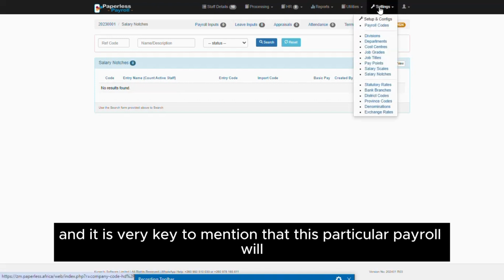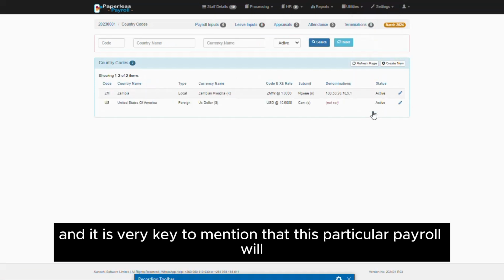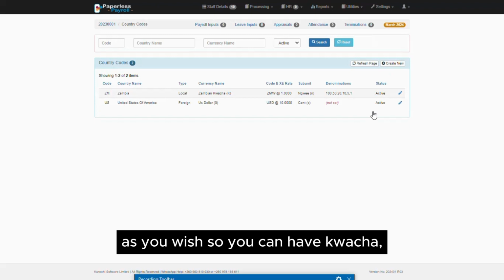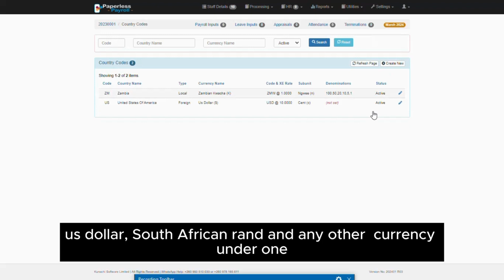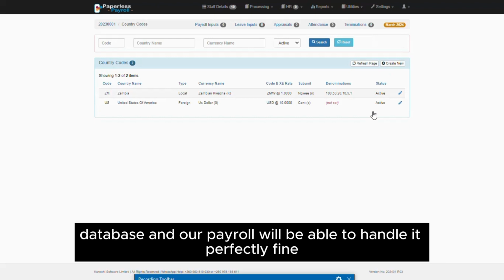And it is very key to mention that this particular payroll will handle as many currencies under one database as you wish. So you can have Kwacha, US dollar, South African rand, and any other currency under one particular database, and our payroll will be able to handle it perfectly fine.